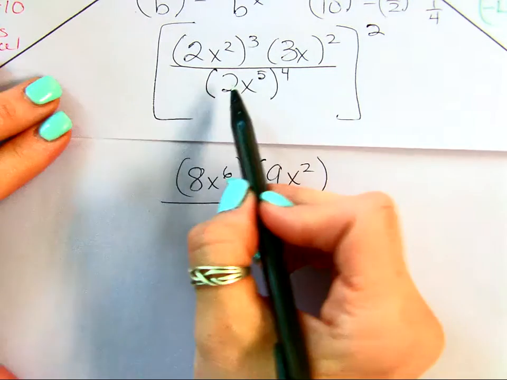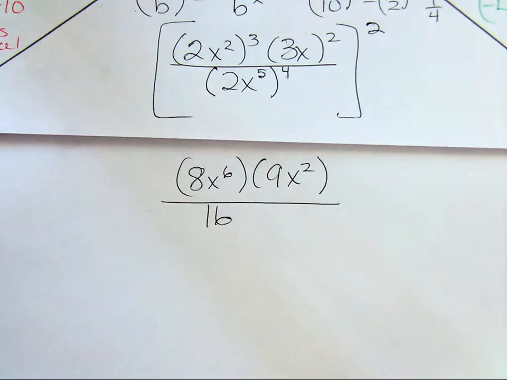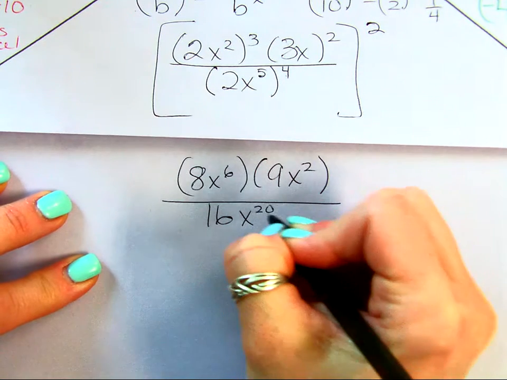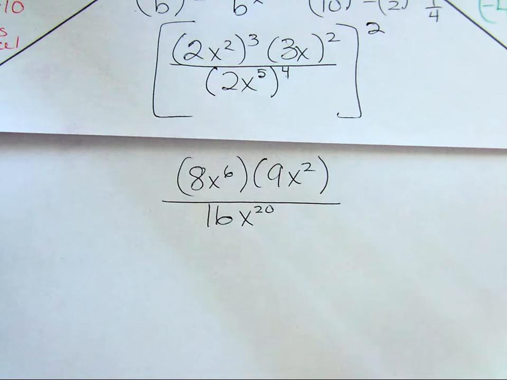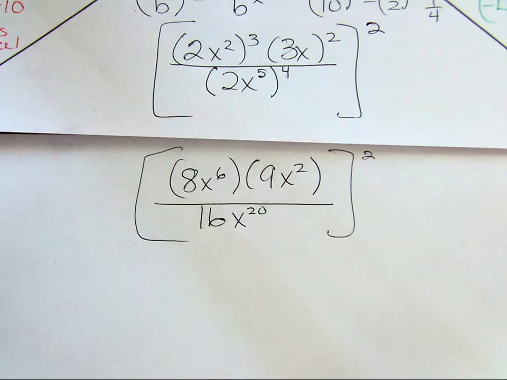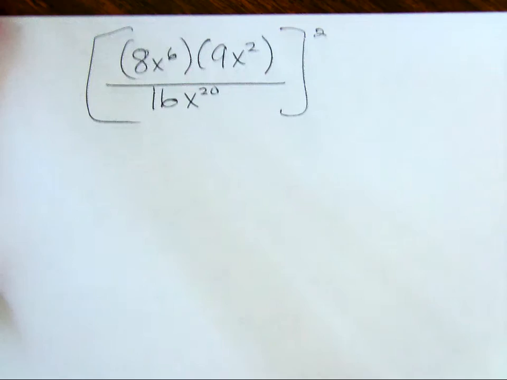I may as well do this one too. 2 to the 4th power is 2 times 2 times 2 times 2, which is 16. X to the 20th. And then we already learned the hard way, some of you did, that if you forget to put this, you may forget to square your final answer. So drag that along. Okay? So are you with me so far? Can we make our checkpoint here?